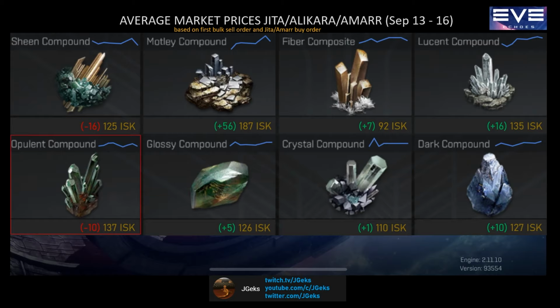Opulent compounds are used in crafting all Tier 6 and above cruisers, as well as T6 and above industrial ships. This compound will be in high demand when Tier 7 unlocks, with everyone looking to try out the new Retriever, as well as Tier 7 cruisers. So expect opulent compounds to go up in demand and in price as a result.